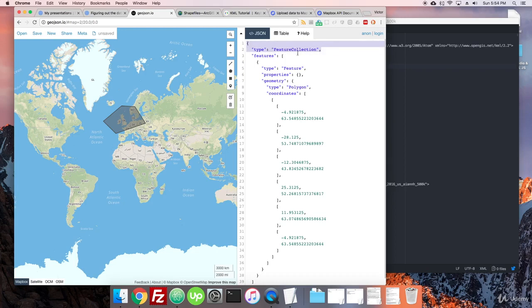So we have this type, FeatureCollection, and then we have features, which is an array with a list of objects in it. Each object is a feature, and then there's a type specified for that feature. That could be a point, a polygon, or a line, which is called a LineString. It could also be more complicated stuff we're going to look at more. You can see there are multiple arrays here that you enter coordinates into, and this number of arrays will actually also change depending on the type. So there's some formatting that needs to go on with GeoJSON, but it's also very easy to create online.